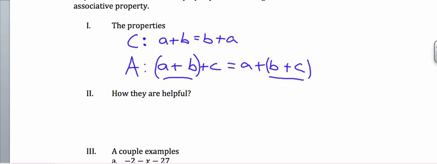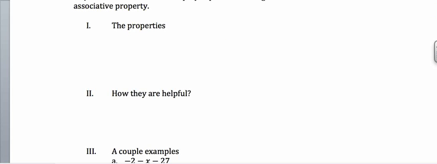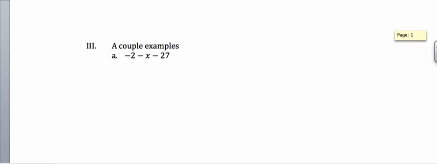Okay, so the question is, how are they helpful? Well, a lot of the stuff that we need to do in algebra involves simplifying expressions. We try to simplify our problem down to something that is a little more manageable, usable, something that we've seen before. But a lot of the things that we do in the simplification process, that eventually we aren't going to need to justify, that's what these properties are actually used for. They help us simplify expressions. So let's look at some expressions and how we simplify them.